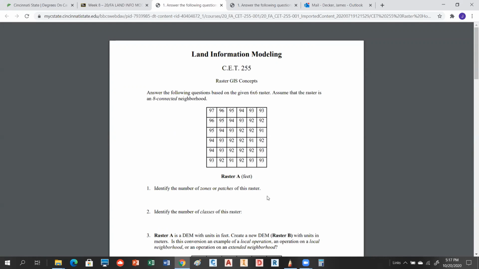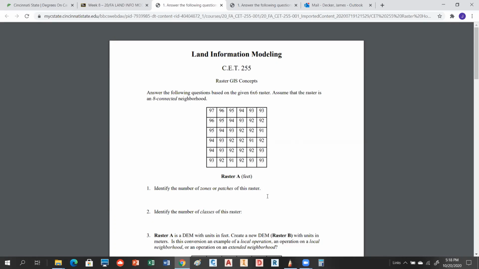Now classes are the number of values that are represented in this raster. So that's very simple. Just look for your lowest value and your highest value, and if there's anything missing in between. What's the lowest value in this raster? Looks like 91. And we're going to set 97 as the high. As long as we've got 91 to 97, that would be the number of classes we would have, okay?